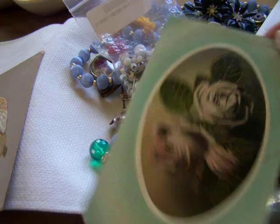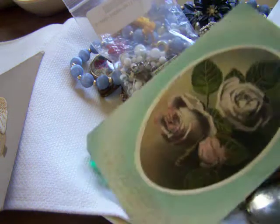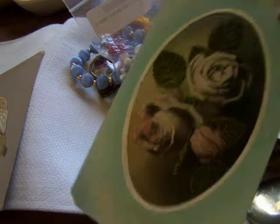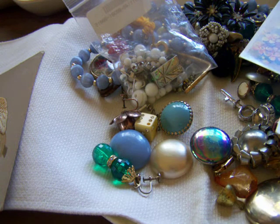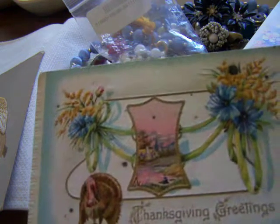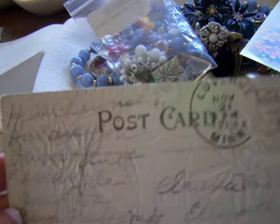See, this one looks really old. I'm not sure on this one if it's vintage or if it's a reproduction. It looks like it's old. It feels old. I mean, anybody can tear corners, and we all know how to distress things and make them look old. So I'm not sure if this one's old. And a lot of times, this one's definitely old. And a lot of times they wrote in pencil. So if you wanted to just take an eraser and erase in an inconspicuous spot, this is from 1910.